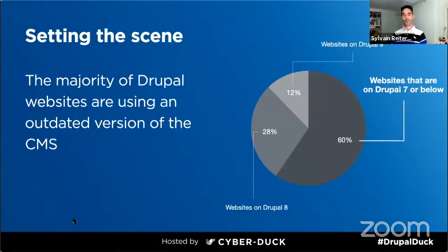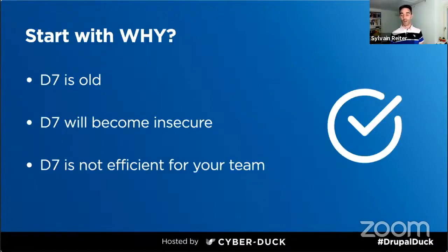Let's talk about Drupal. From Drupal's own research, there's still around 2/3 of websites that are using Drupal 7 or a lower version of that CMS. And you might be wondering, why should I upgrade? You've probably heard about this end-of-life thing and what does it mean? The first thing, obviously, is that Drupal 7 is almost 15 years old now. The way it was built back then has a lot of convoluted ways, and it's an outdated framework. And the end of life date that you've heard for this year for Drupal 8 and next year for Drupal 7 means that the ongoing support for the framework past that date will be very limited, and it will be the exception, not the norm. And you don't want to be the last one running on outdated technology.